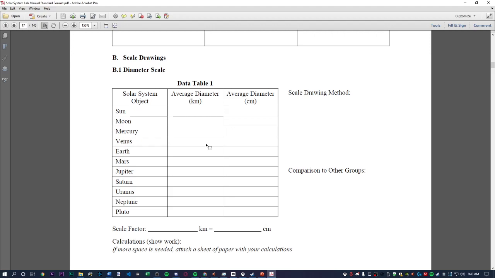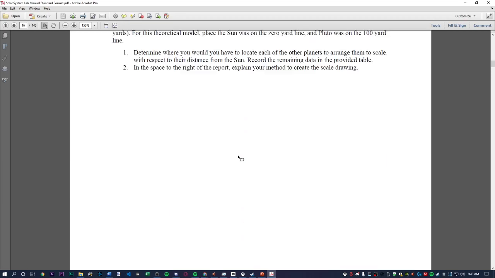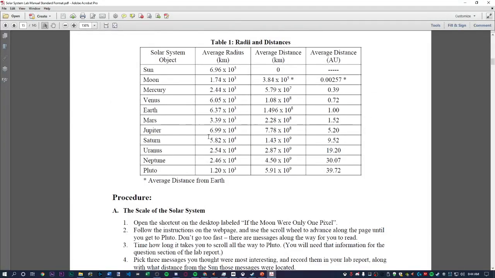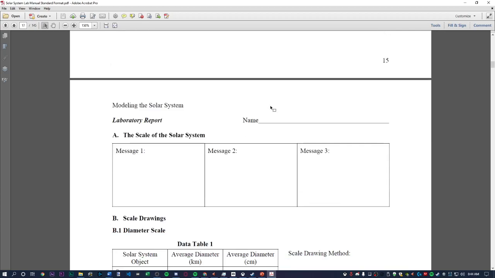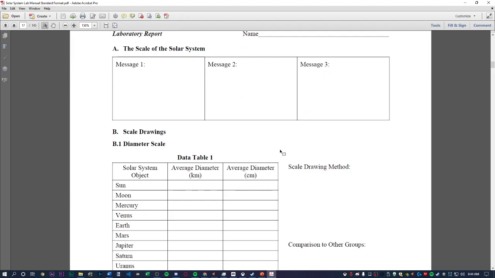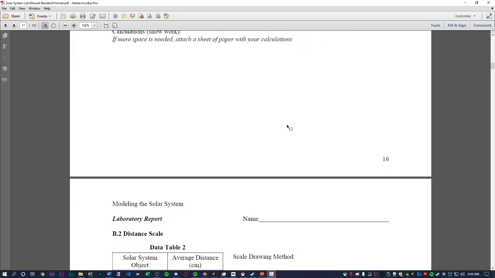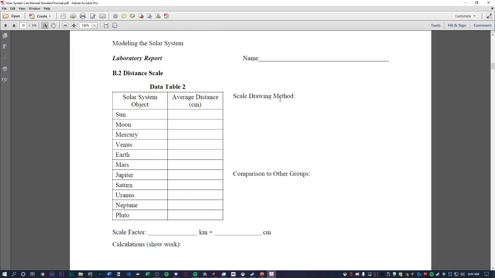That's like the crux of the situation here. You'll have to scale everything down. And you're going to have to do it in diameters. So all of this stuff up here, the radius, you're going to have to multiply it by 2, and that's going to be your diameter. Once you figure that out, you can make posts on the message boards with your classmates. I'm not going to tell you how to do scaling, because that's the point of the lab.